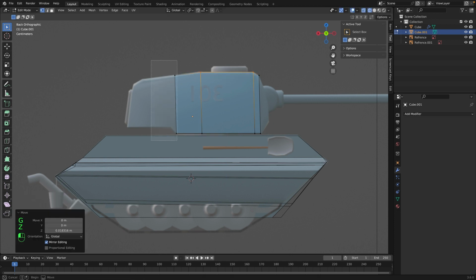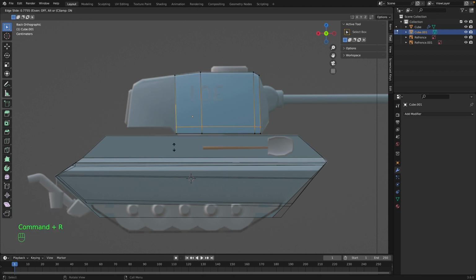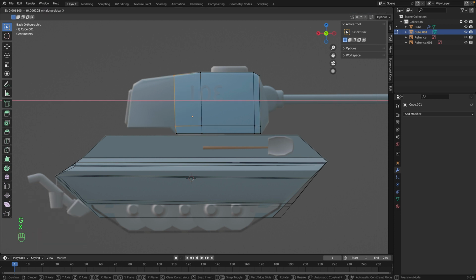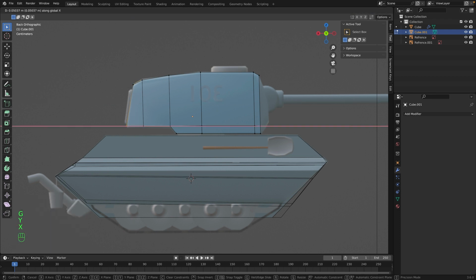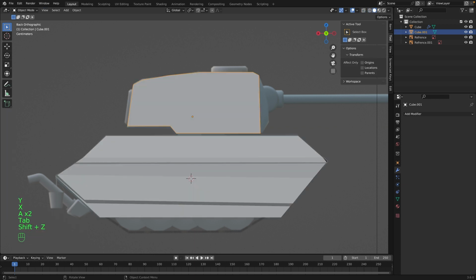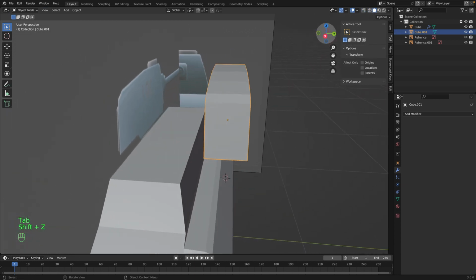Move this up. We're going to add an edge cut here. Move that. And then we can extrude it. Move it down. Extrude it again. Move it down. And just move this on the x-axis. And that looks quite nice.